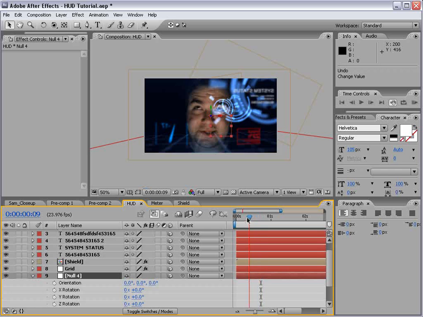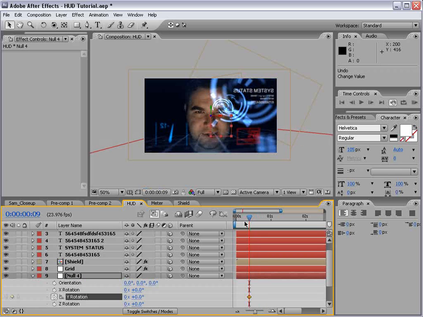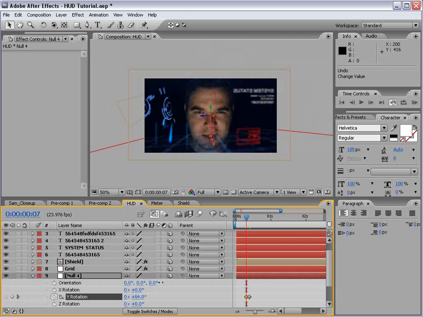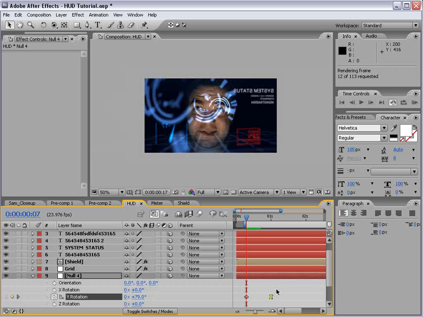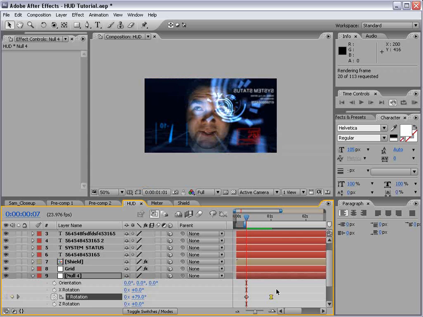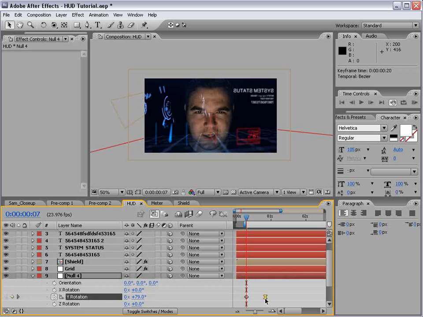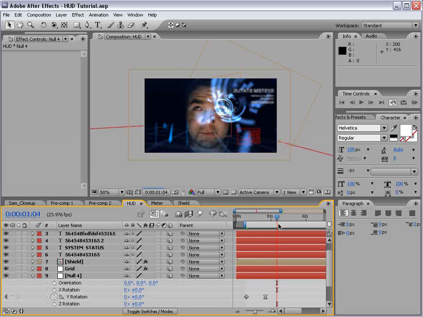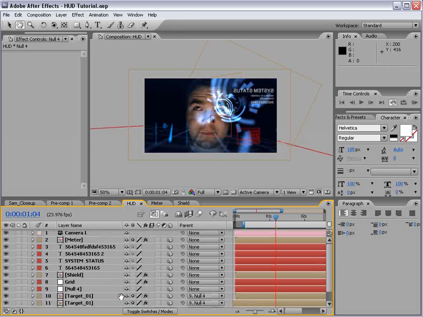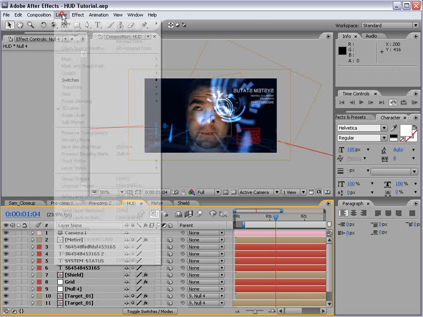So, quick example, we'll keyframe the Y rotation. We'll move forward here and just turn it out. It will just sort of rotate out as if the system is being called up to be used. And that's the other fun thing you're going to have: creating all the different animation looks of how these systems are going to come online. That's the fun part.